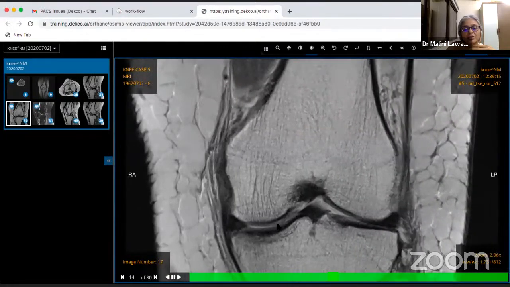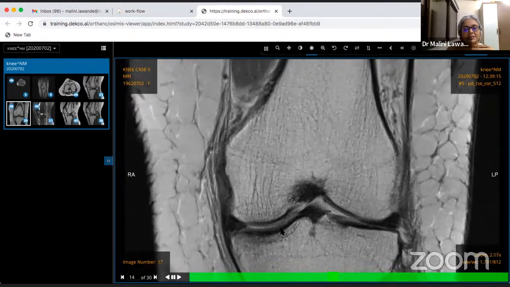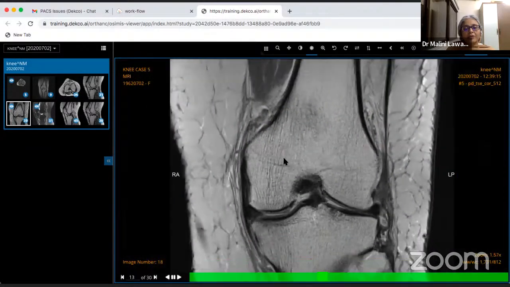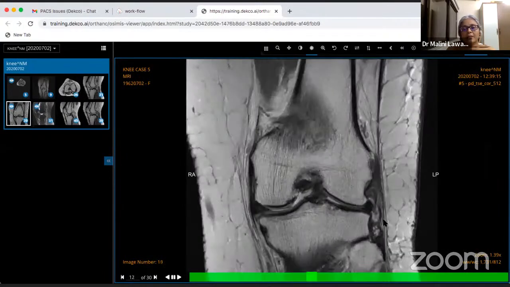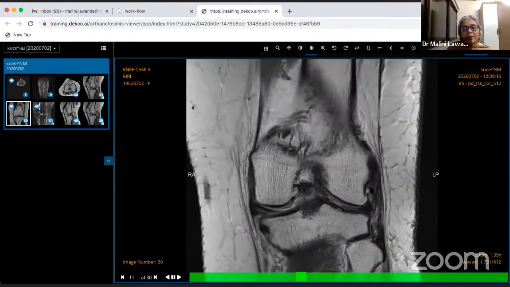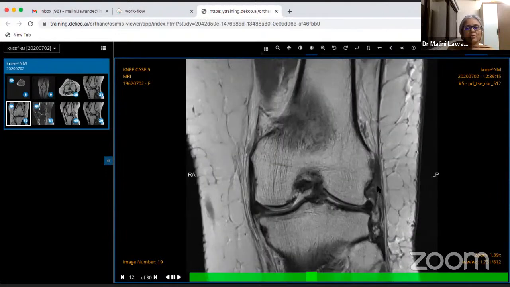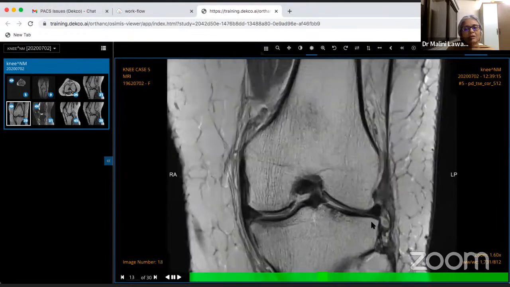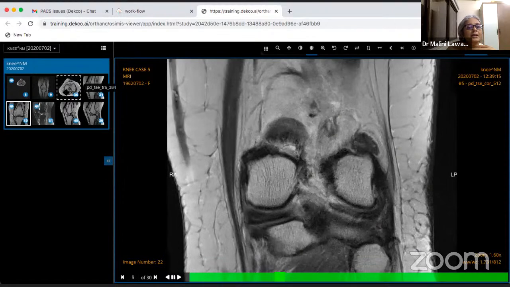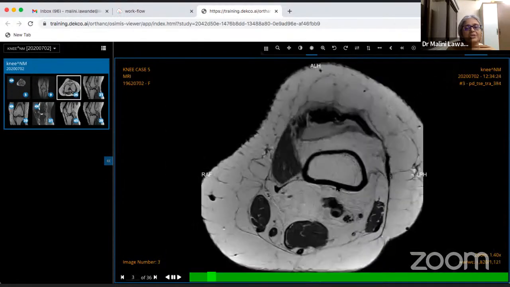So look at the cartilage on these images also. They are seen as intermediate signal intensity. I look at the medial collateral ligament and I can see the entire medial collateral ligament well. I look at the fibular collateral ligament and the popliteus. They often show hyperintense signal like this, like tendinosis degeneration in most of the patients. In the central tibial plateau laterally, there is some chondral thinning, some subchondral cystic changes. This is the lateral meniscus, and you can see its apex is a little bit blunted, but again, no real large tear or anything. Next, I look at the axial images.